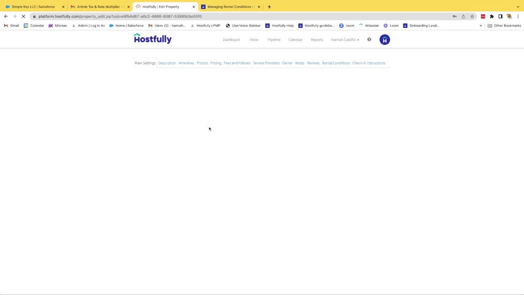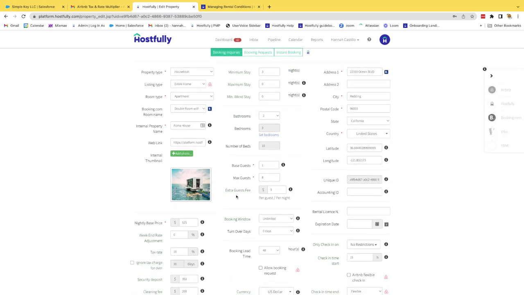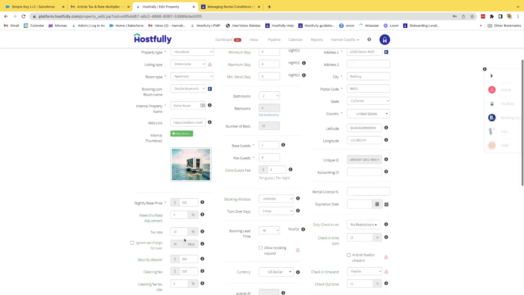There's two different ways and places to map taxes in Hostfully, but all are done at the property level here. So under main settings, where you put in your nightly base rate and cleaning fees, there's also a field for taxes. So you can take all of your taxes, if you have 3 or 4 different amounts of taxes, and you can lump them all up together, and you can put them right here where it says tax rate. So you could put 2 or 3 total taxes and total them up right here.